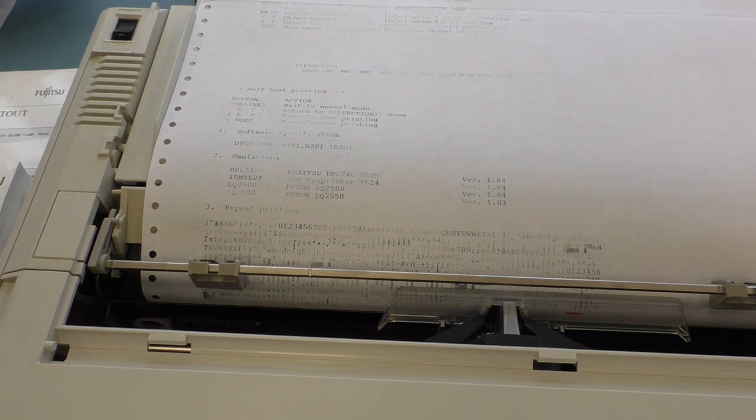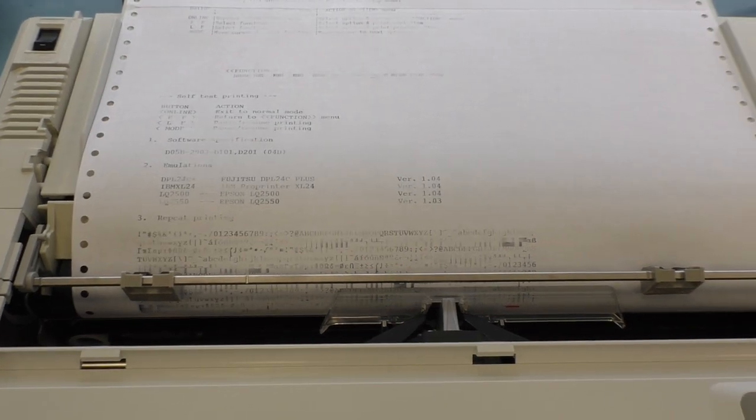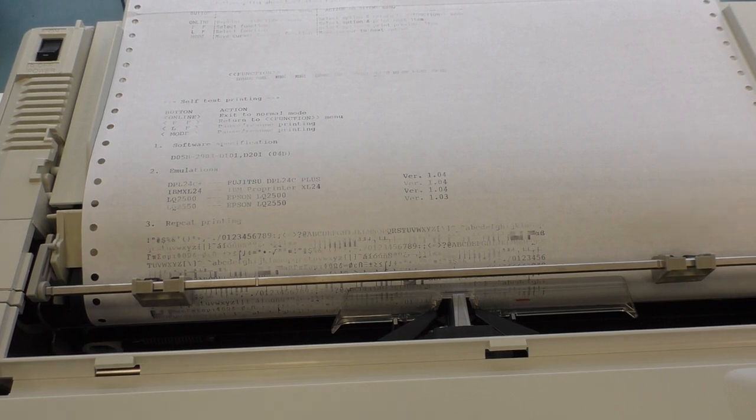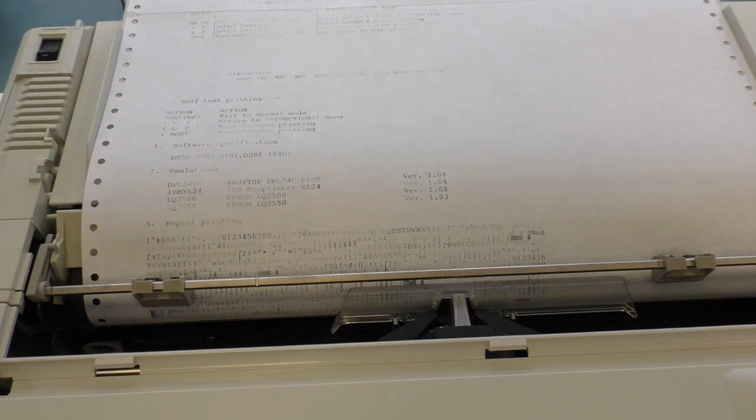Well, I think that's it about the printer. I will not disassemble it. I will not throw it away because I probably have a use for it. I plan to print my paper rolls for my automatic piano player, and that could be useful because it prints on endless paper. So that's exactly what I need.